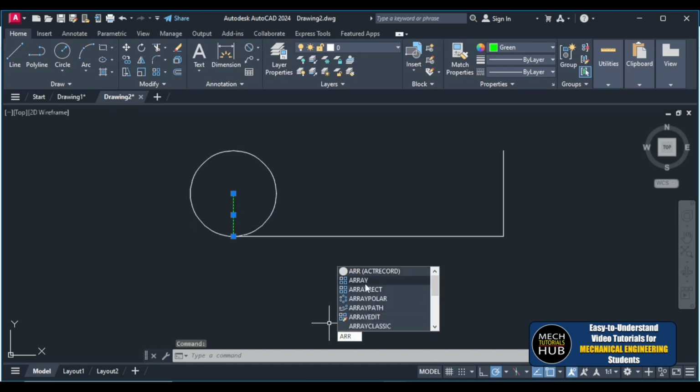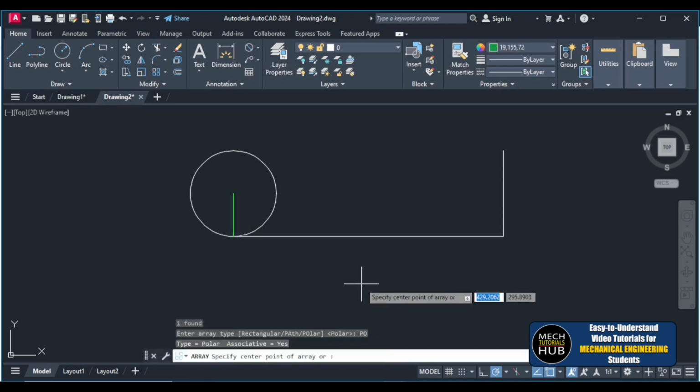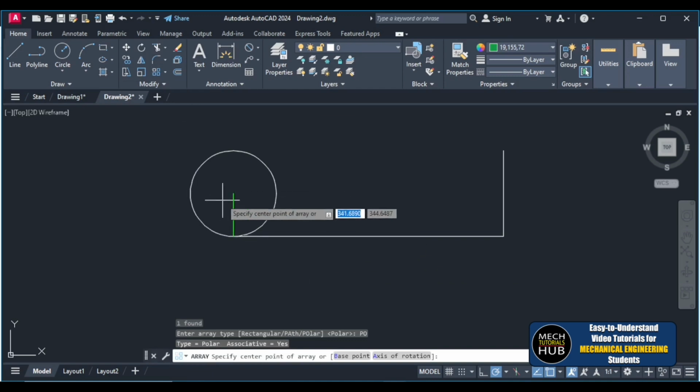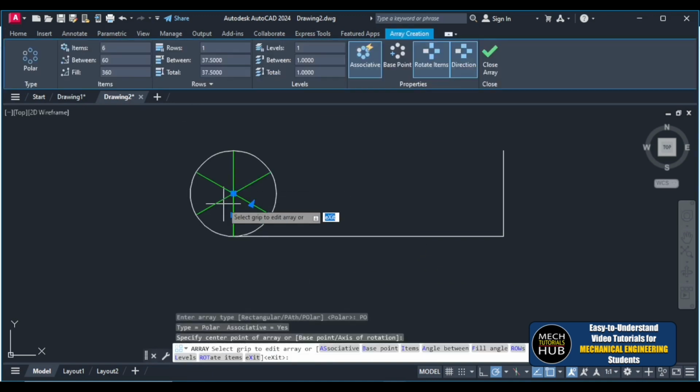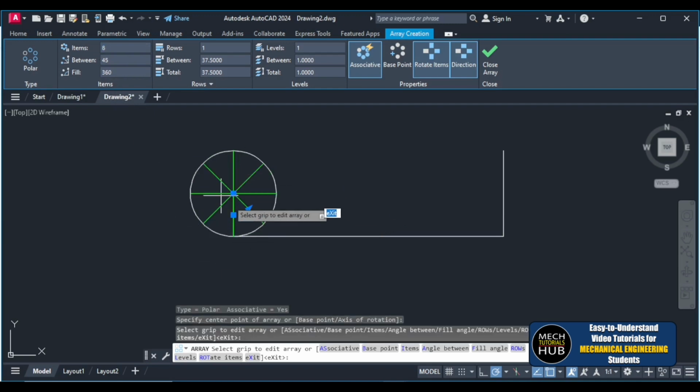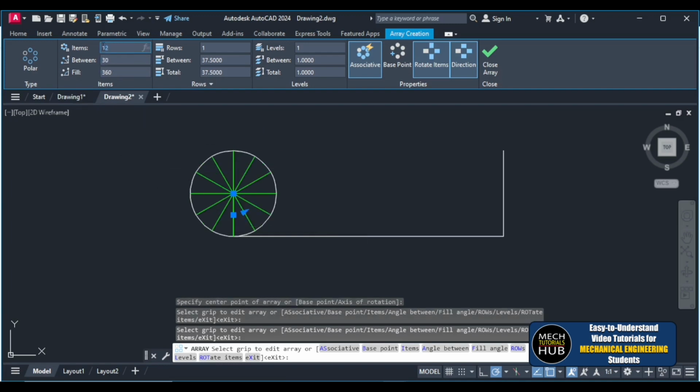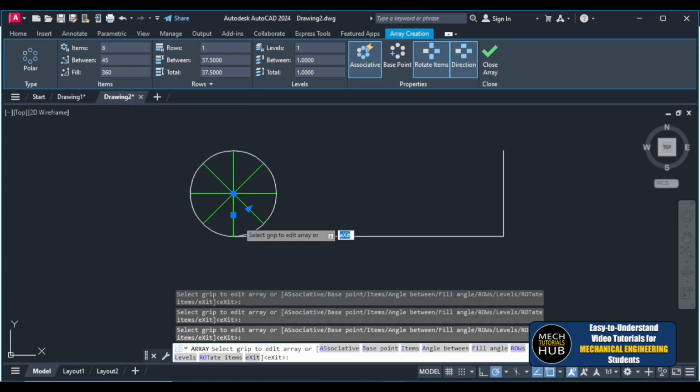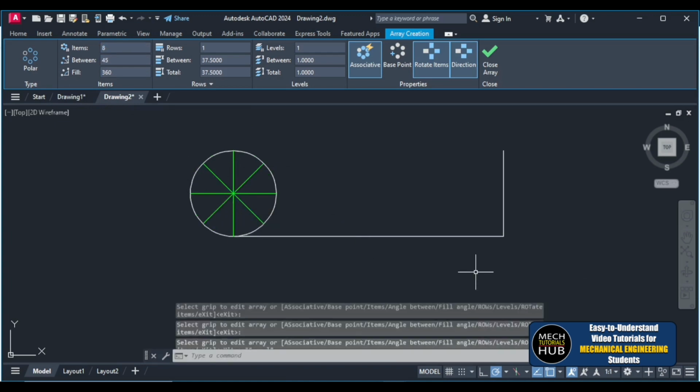array. Then I'll select polar, then I'll select the center point. Because I have selected that green line first, it has given me the number of copies of that particular green line. Now the copies are only 6 here, you could see. I would like to maintain 8. Now I got whatever the number of parts I would like to make. If you want, you can make it 12 also, but I just want to make it 8. Let me say okay to that.